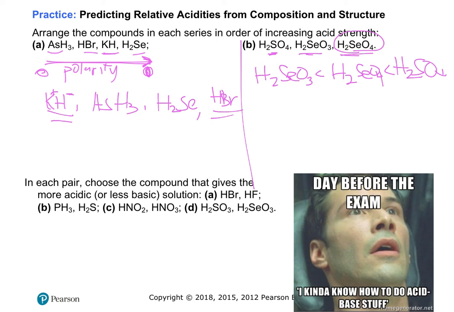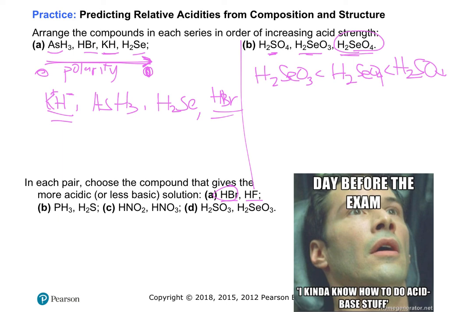In this last example that we're going to do in this chapter, we're choosing in each pair the one that's more acidic. Other than the rules that we know, just thinking about the trends, we have 2 binaries. The rule for binaries: these are right above and below, in the same column. So we want to think about which bond is going to be weaker. Since fluorine is closer to the hydrogen, they're smaller atoms together, that bond is stronger. So hydrobromic acid is stronger than hydrofluoric acid, which we already know.